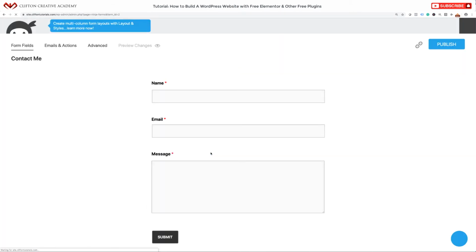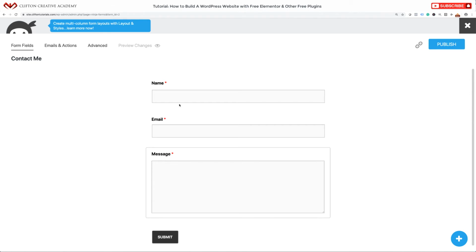Okay, and it's going to open it up for us in an editing area. So this is where we get to edit the form itself. Now, whenever you're working with a new plugin, sometimes you may not know where things are. I found that the best way to do it is you just simply follow the tabs. A lot of times the tabs will be arranged from left to right or sometimes top to bottom. So right now we are in the first tab, which is the Form Fields tab.